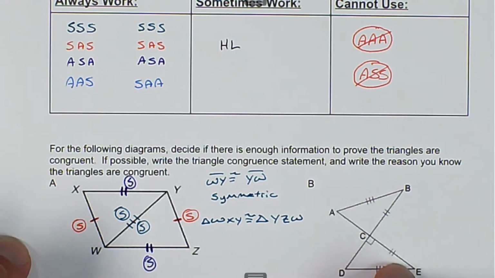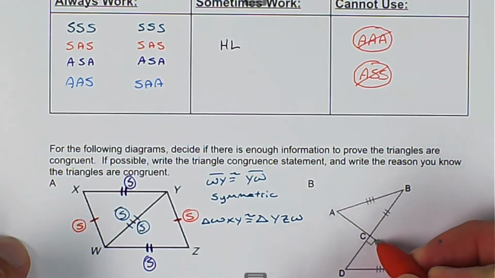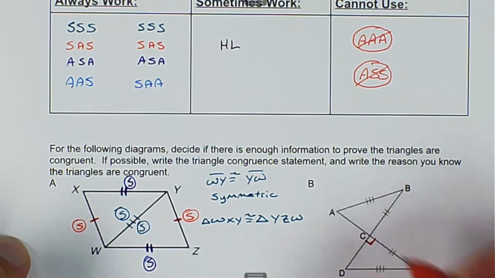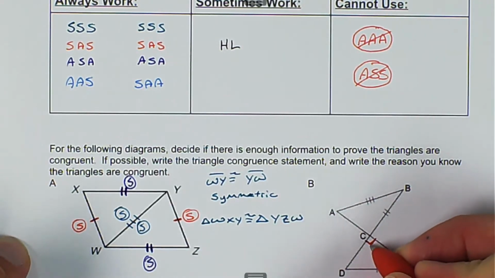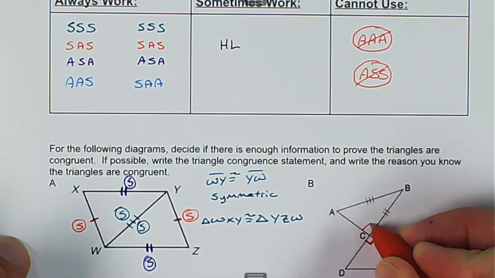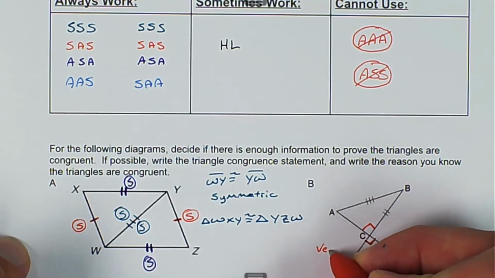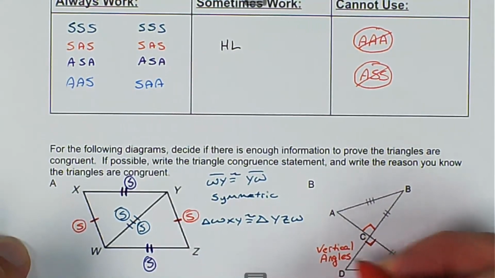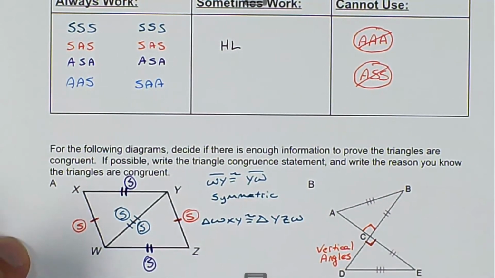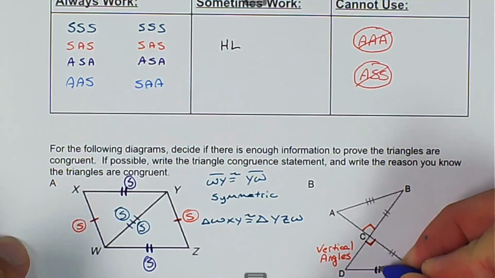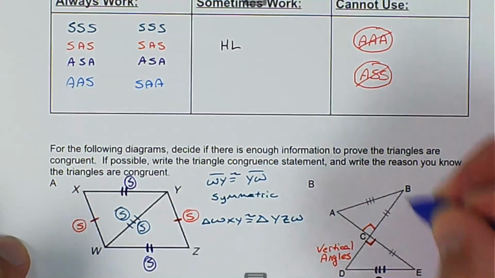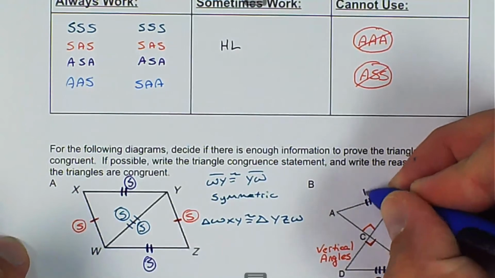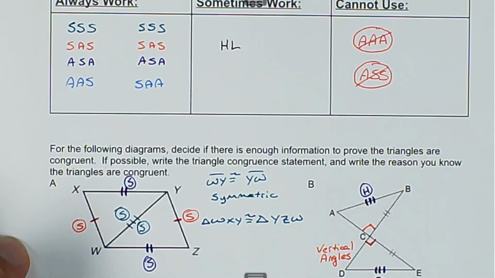All right. Then we can look at B. And here, if you guys notice, we have a symbol for a right triangle. So this is 90 degrees. This also has to be 90 degrees because of vertical angles. And vertical angles are congruent. So we have two right triangles. We're given the hypotenuse. So these three marks here mark the hypotenuse, and these three marks here also mark the hypotenuse. And then we're given one leg.